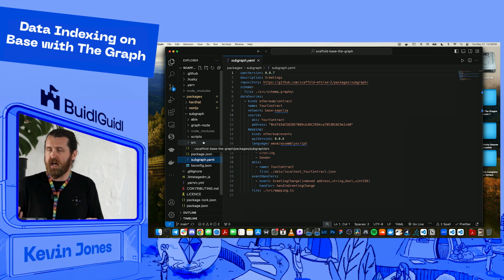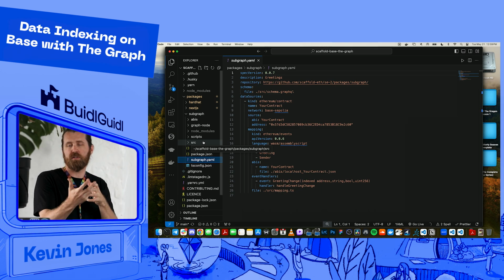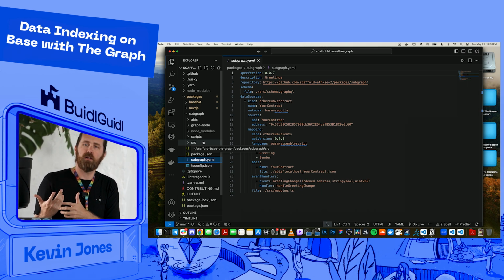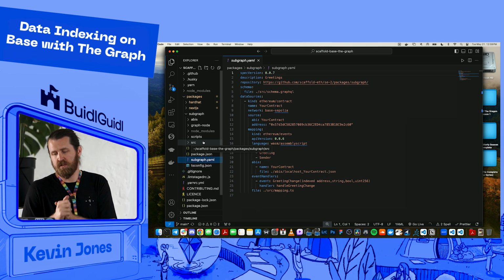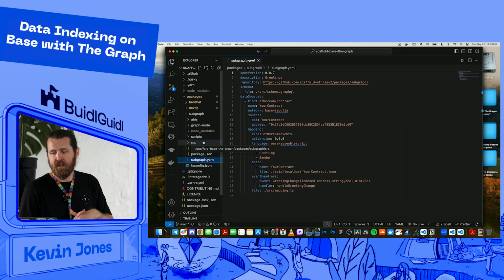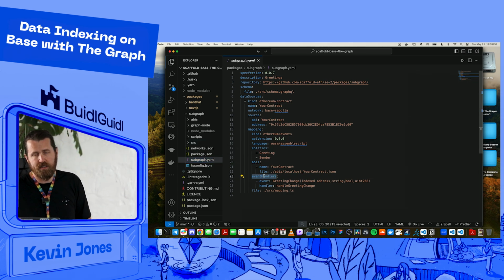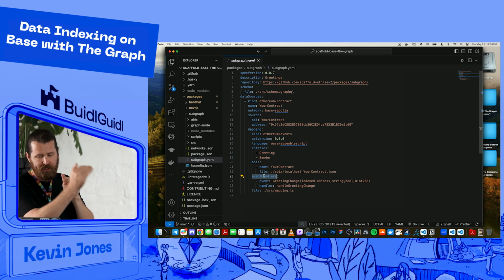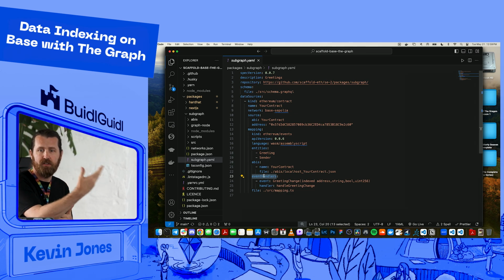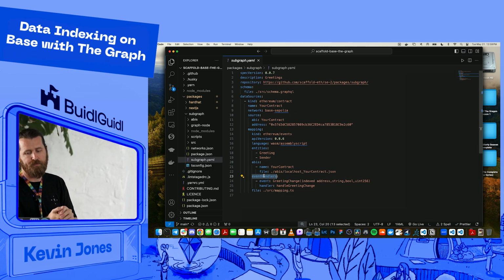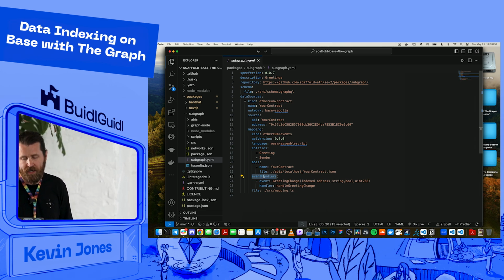So if you're not familiar with ABI, ABI is basically the application binary interface. It's how your front end can interact with a smart contract. But the graph needs that as well because it needs to know what the event looks like in terms of data types. So it references the ABI. It also references what are called handlers. So you can see right here that there's this concept of handlers. Basically, that is what gets processed every time that an event gets fired off. So if we have an event that allows someone to update the greeting or increment a value, then we need to have a handler that then processes that data. So that's what the event handler is.